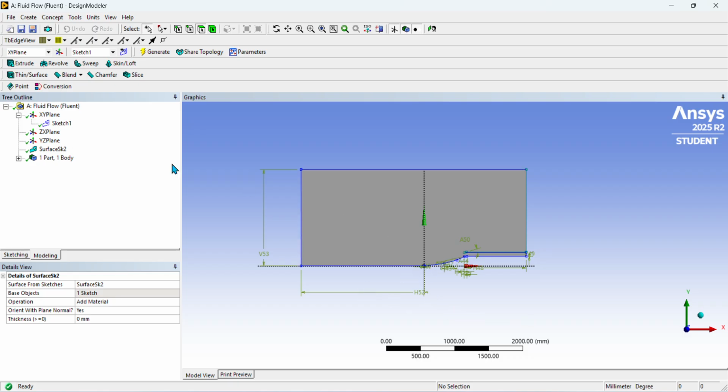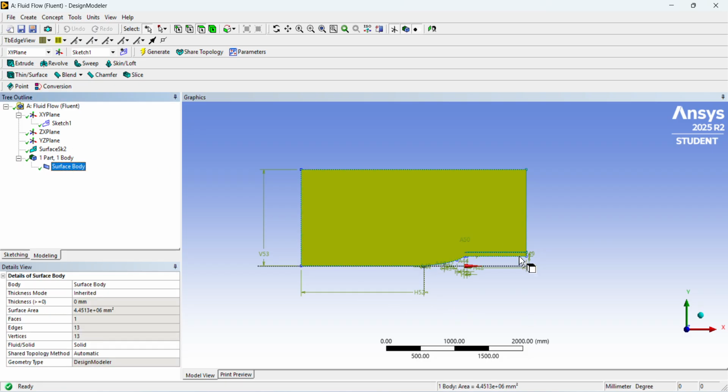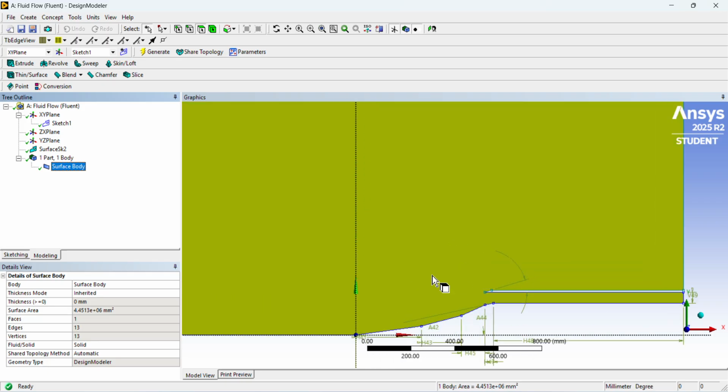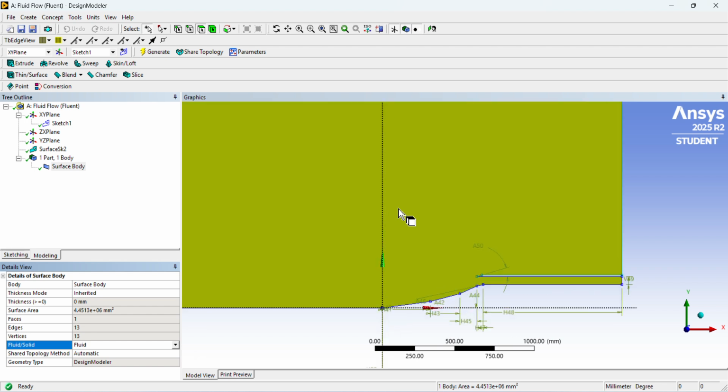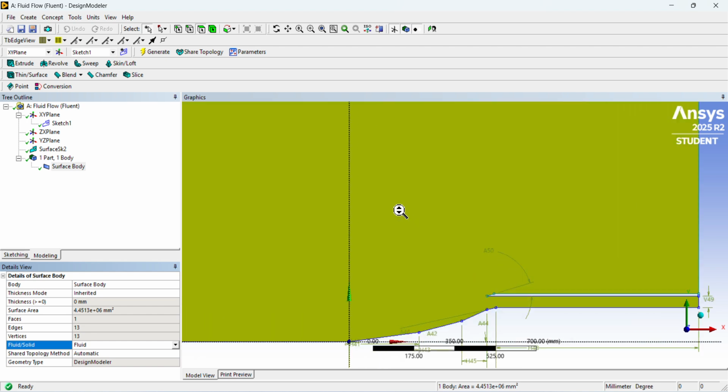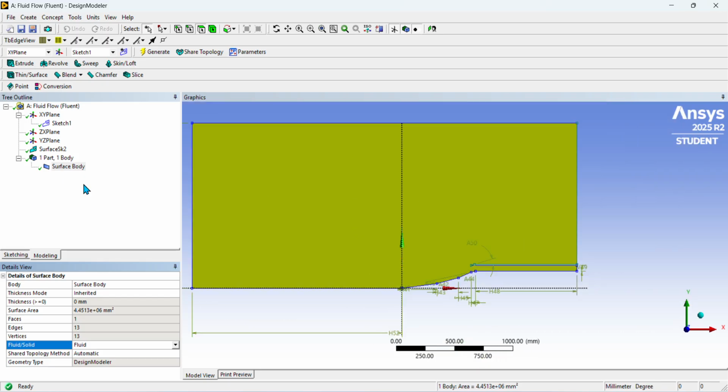We will make sure that whatever surface we generated should be represented as a fluid, not a solid. Now the surface is a fluid. Then only we can flow air over it. So remember that this is your three ramp rectangular supersonic intake system of a ramjet engine.